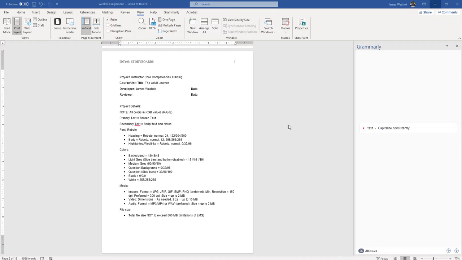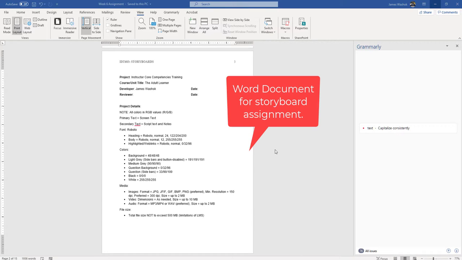In the Word document, again, there were some things in here that I never do and have never done. For example, trying to go into fonts and colors and media size and formats. We don't do that. We never have done it, and when we wrote the standards, we specifically stayed away from anything that would restrict us in our creative process. But because the assignment required this, I went ahead and attached it.